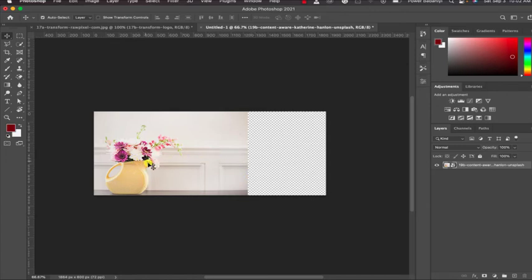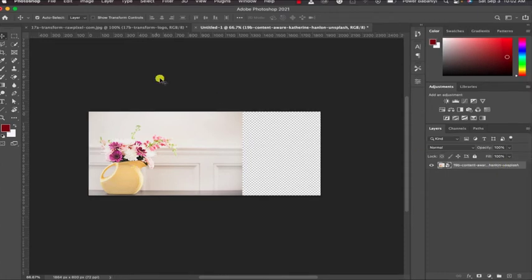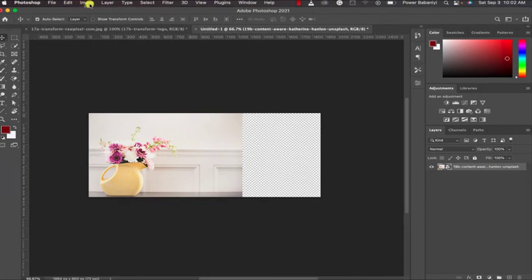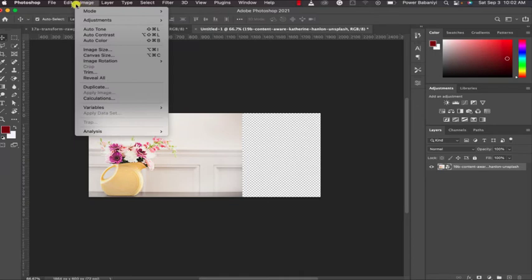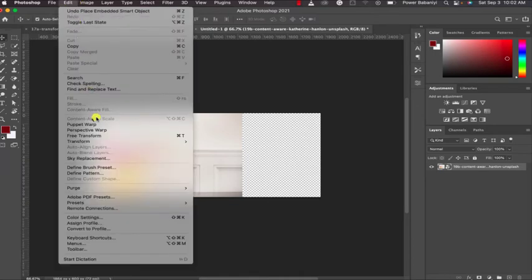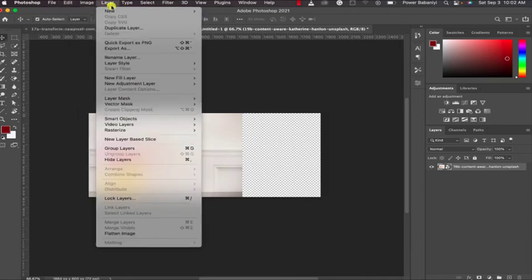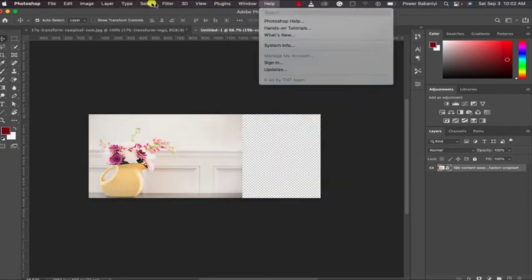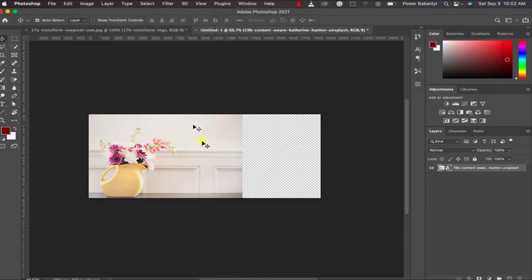The first thing I'm going to do is make sure my image is selected, then I click on image, I click on edit, and once my image is selected, I make sure the layer is selected.